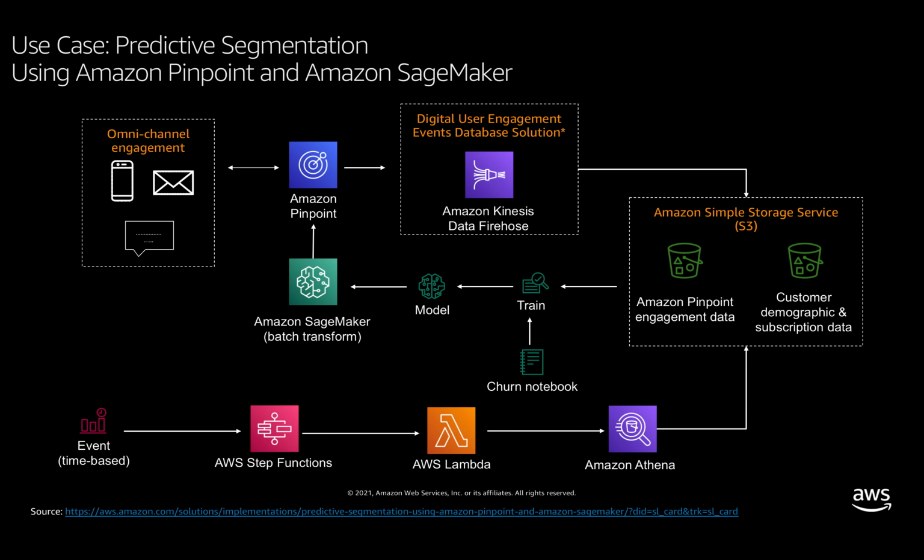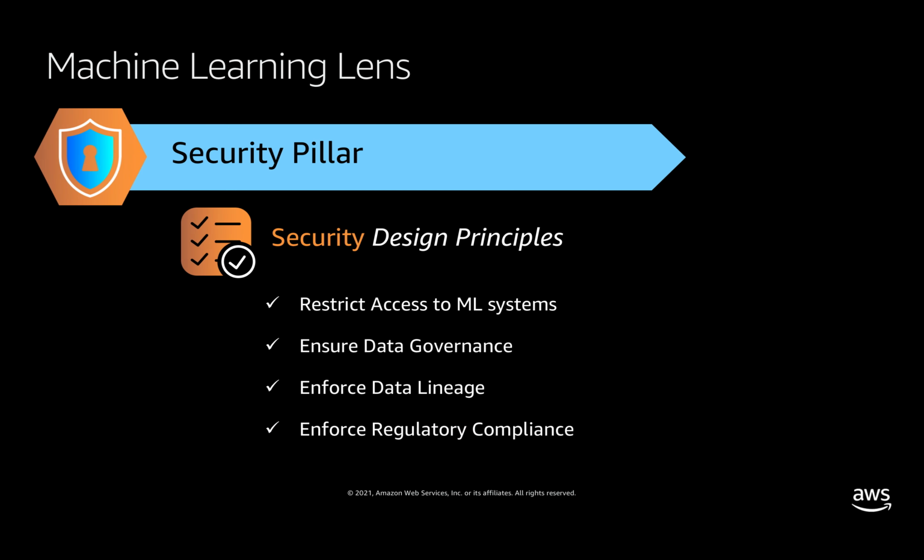And you can see within this solutions architecture, there's multiple components in this solution, and that's pretty typical of any solution that utilizes machine learning. And we don't really have time to dive into each of these, but we will go ahead and show how you can use that machine learning Well-Architected Lens to evaluate this workload against AWS best practices. To do this, we're going to walk through each pillar and review the design principles of each pillar, and then we'll cover a few sample questions in the context of that customer segmentation use case we just talked about.